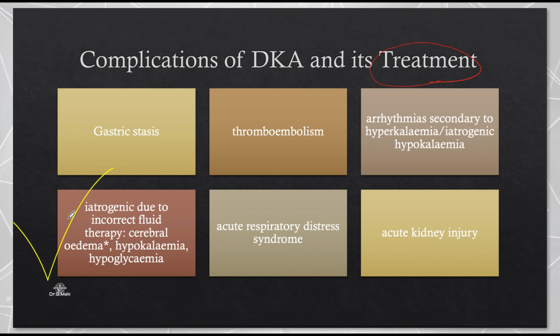Iatrogenic complications due to incorrect fluid therapy include cerebral edema, hypokalemia, hypoglycemia, and acute respiratory distress syndrome, and of course acute kidney injury, because you can have dehydration, so you have a pre-renal injury. So that summarizes the treatment concepts and the complications of DKA and its treatment that must be avoided. I hope you found this useful.